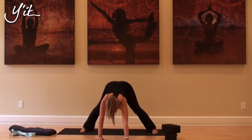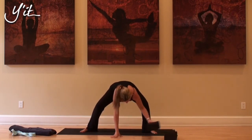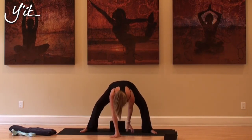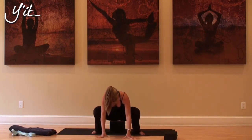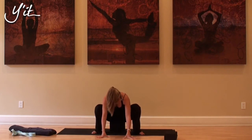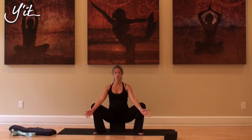Now walk with your hands backwards, take a block and place it in between your feet. Bring your feet a little closer together. Open your feet to the sides, bend your knees and sit on the block. Knees open to the sides, spine is straight, arms are straight with your wrists pressing against your inner knees.